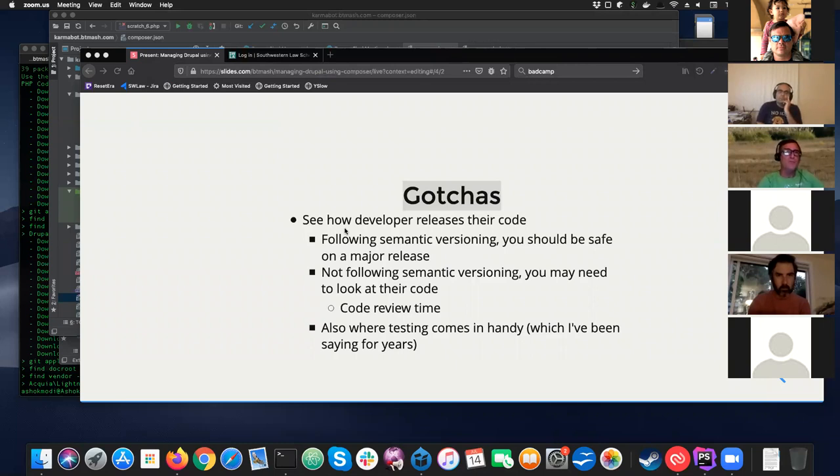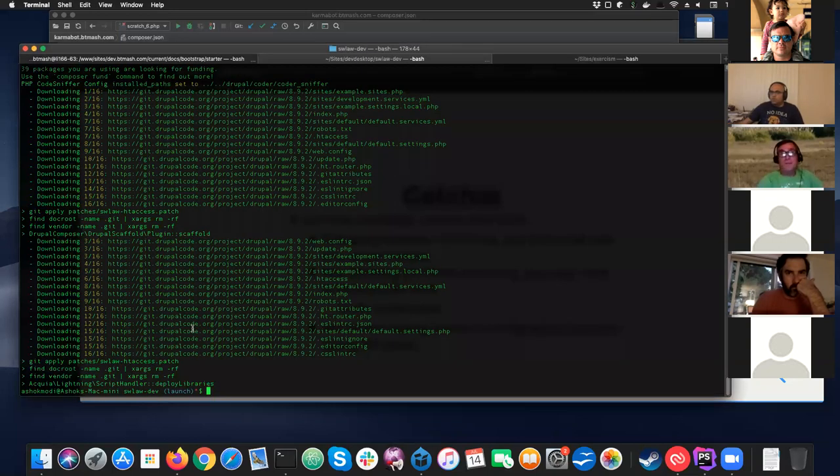Fully understanding the workflow of how to use your git repo — how to get development to production without stepping on anything anyone else is working on, how everyone can pull code after you update a module and stay in sync, avoiding regressions — that whole workflow from end to end would be really great as a follow-up. Now that everyone understands Composer, seeing a whole workflow end-to-end would be valuable.